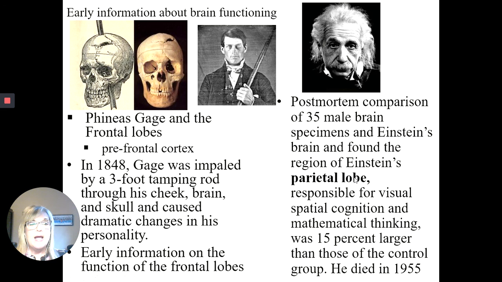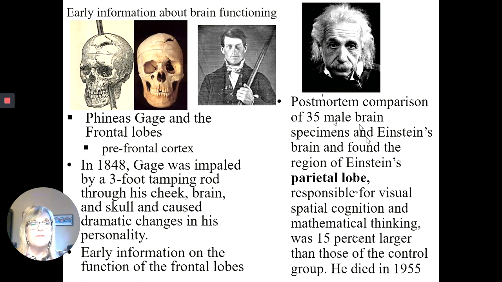Either he had a larger parietal lobe to begin with. This is always kind of a question among scientists. Was the parietal lobe bigger to begin with, and that's why he was smarter? Or was it because he used this parietal lobe more often and created more connections, which made it larger? And I think the case is probably that he created more connections because he used that parietal lobe more.